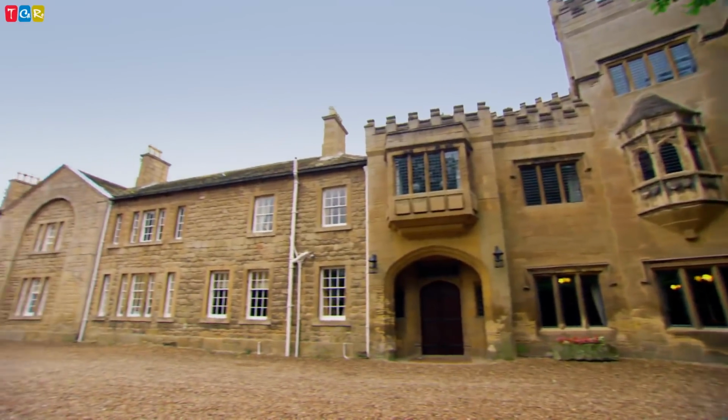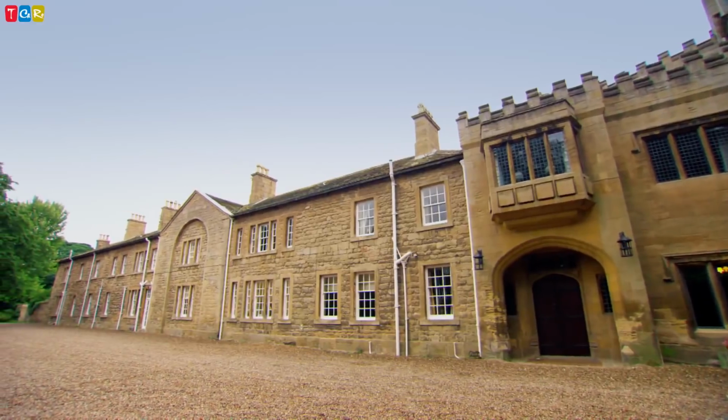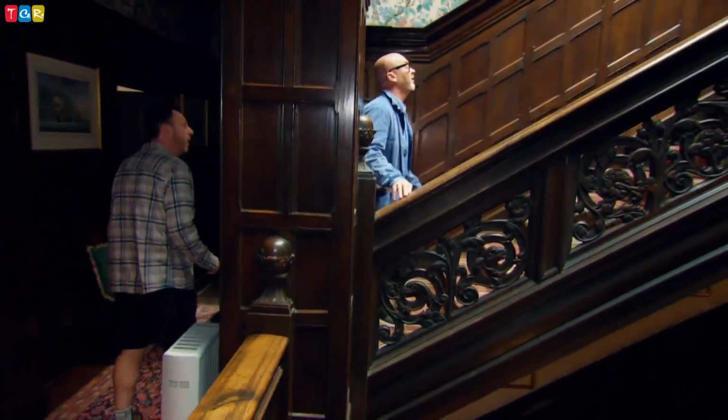Right, okay, so now we've got a little bit of Romanesque, then a little bit of Gothic, and then you've got Georgian, Victorian, industrial building architecture here as well from the 18th and 19th century. It's a real mix, but it's like a book. You can read the house. Has many more treasures tucked away upstairs.